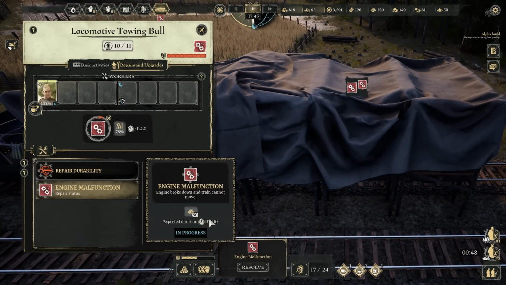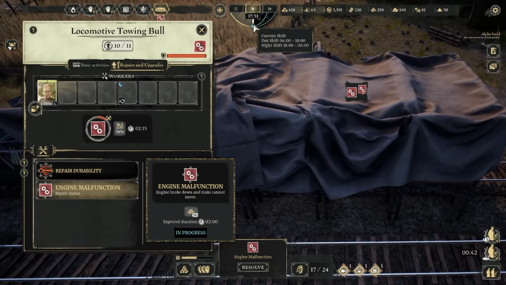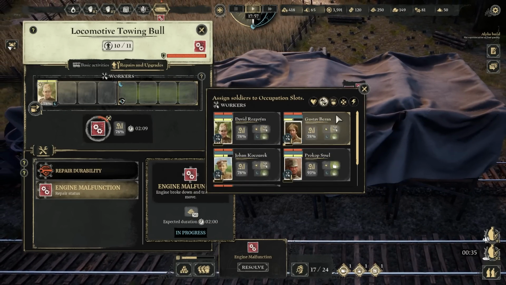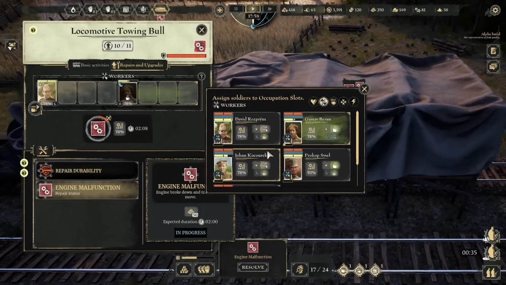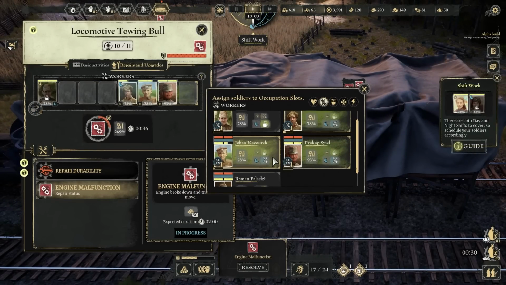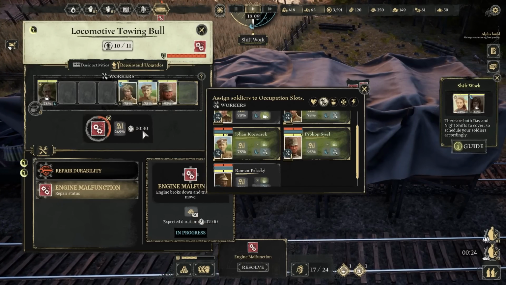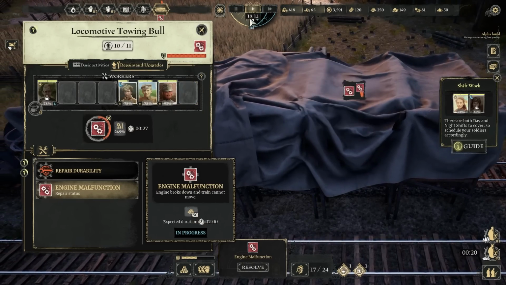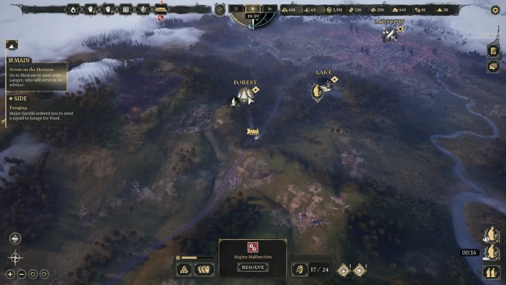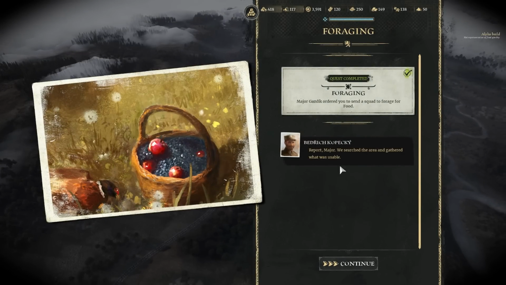It's in progress. It says that it's going to take 2 minutes, but are we in the night shift now? Oh yeah, we might be in the night shift. Let's assign here. Yeah, there we go. Get to work on that. Right. I think we should be okay. Let's see if that ends up working out. Now, let's have a little zoom out and we'll have a little look at what's going on in the forest. We'll do a little foraging here.